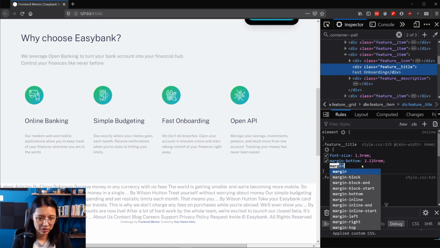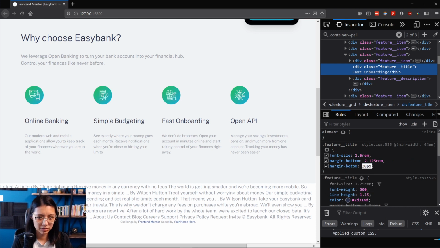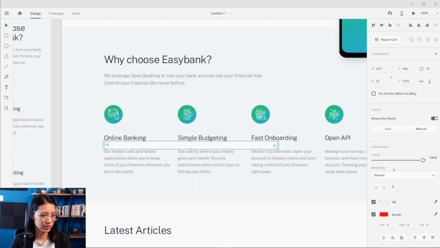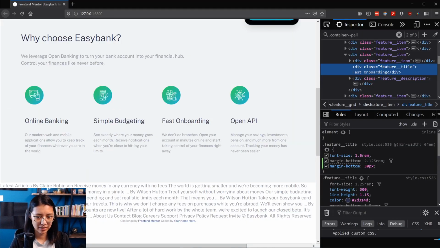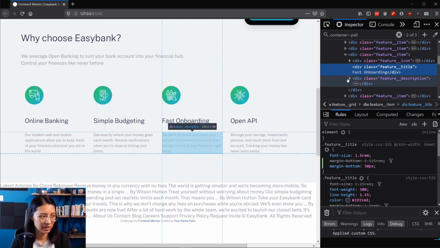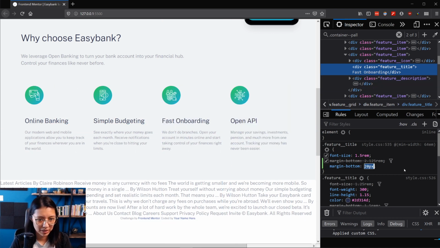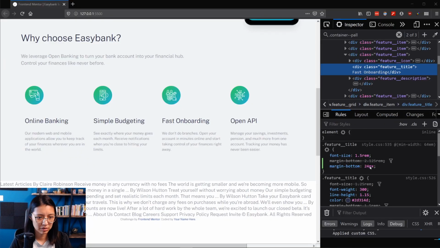So let's say margin bottom 30 pixels. Still looks like a little bit too much spacing. Yeah, that's a lot less. Even though this does seem correct, sometimes there's just added spacing from the text afterwards. So you can see here, there's a tiny little bit of spacing until the text starts. So this is probably what I need to account for. So let's try maybe down to 20 even. Maybe even a tiny bit more, 22. Maybe 24. I think that's close enough.